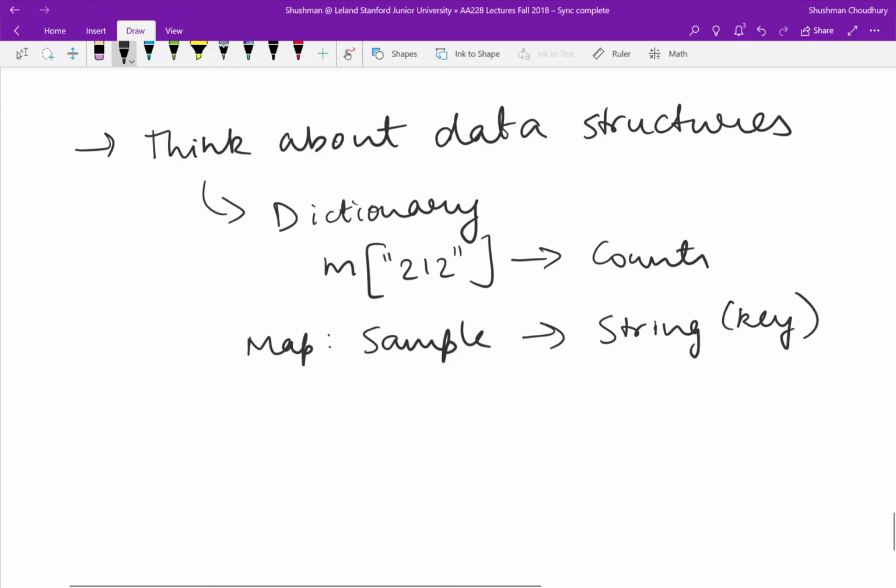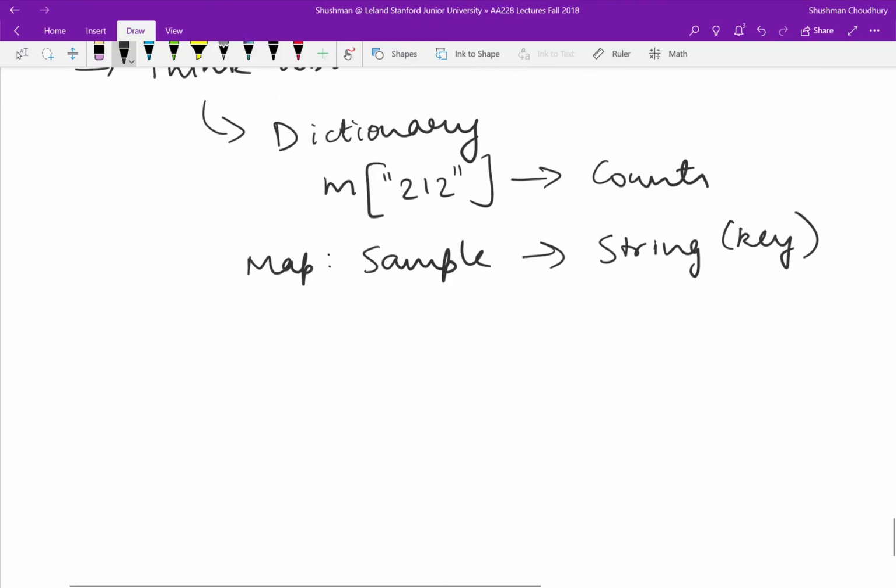Dictionaries are fairly powerful. You could go the quote-unquote naive route of just having a full mapping from sample to key, but that might actually blow up for bigger Bayesian networks, so you'll want to think about how you can extract your key from the sample.